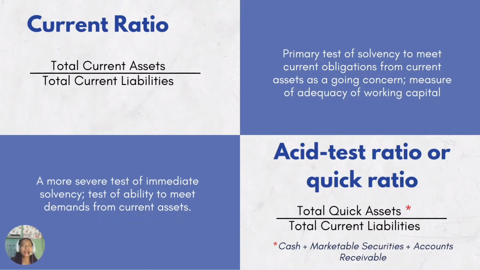Kunwari, ang isang company is facing or having a financial difficulty. Pag ganon, it typically begins to pay its accounts payable more slowly and minsan, hihiram pa ng uutang pa sa bangko, both of which increase current liabilities. So, kapag yung current liabilities natin is rising faster than the current assets, yung current ratio natin bababa. And that would be a sign of possible problems for the company.